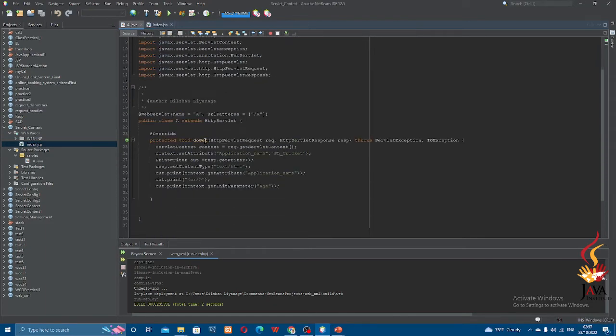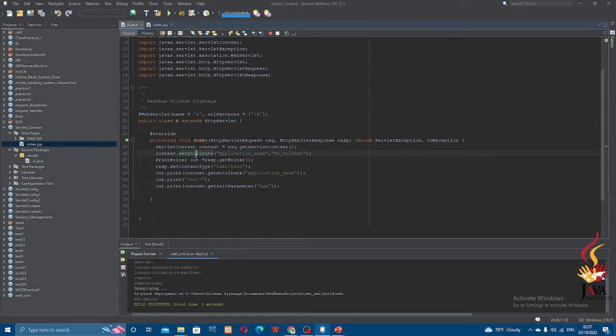I override the doGet method, and you can see we get the servlet context object from request.getServletContext(). Next, context.setAttribute. As I said previously, we can set attributes as key and value pairs.